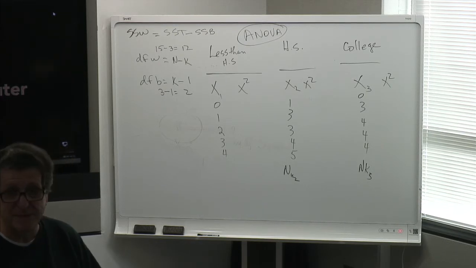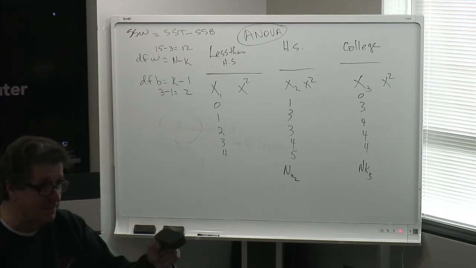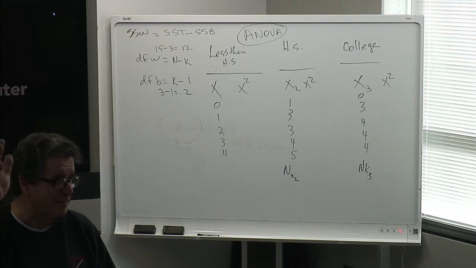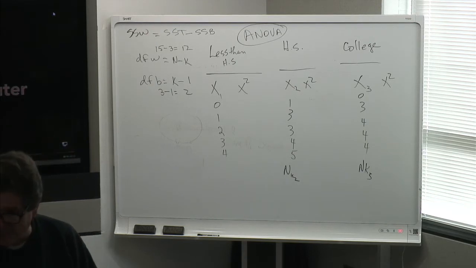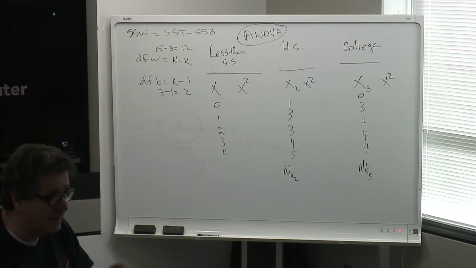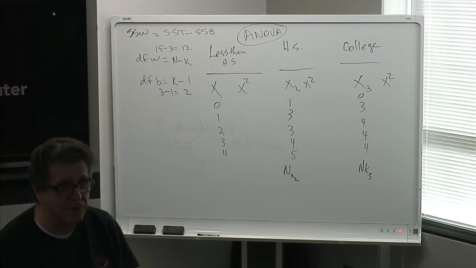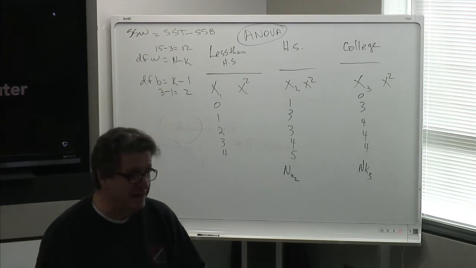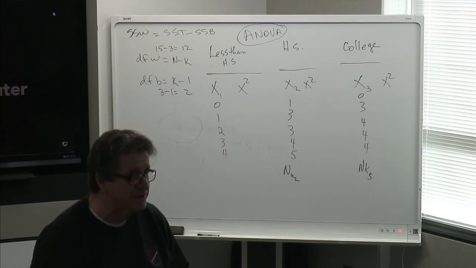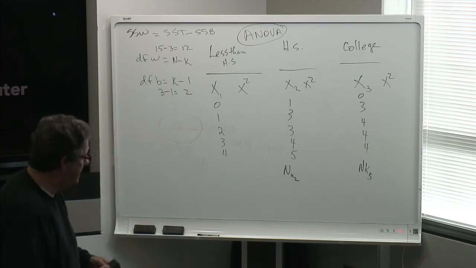6.00. Well, by the way, if that's correct, and it may be, that's deep into the critical region, right? And so you would reject the null hypothesis. If your 0.79 is correct, then you would not reject the null hypothesis. By the way, what you got is probably a function of hitting the wrong button or something like that. If you got a weird number, I think you all know how to do the steps.